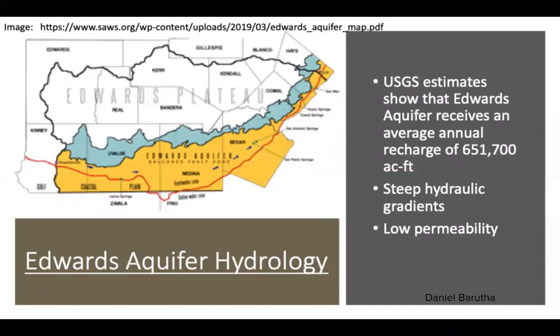United States Geological Survey estimates suggest that the aquifer has an average annual recharge rate of 651,700 acre-feet, with roughly 88.5% coming from the Nueces River Basin. In general, the water travels to the south-southeast from the recharge zone. It travels through steep hydraulic gradients with relatively low permeability levels. It then begins to shift directions as it starts to interfere with the southern boundary. Regional flow of water within the aquifer is then generally from west to east.